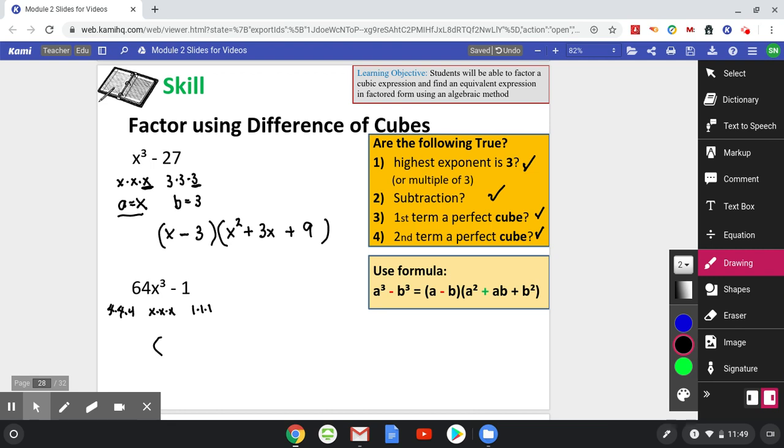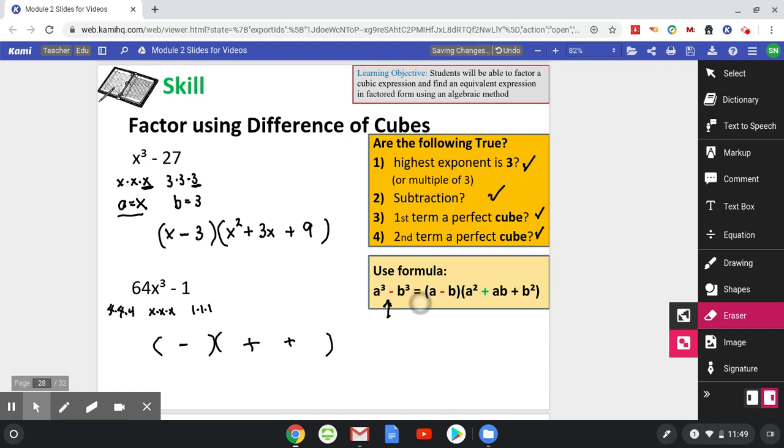Let's set up the parentheses, the smaller parentheses, the bigger parentheses. We have a subtraction. Therefore, based on the formula, if the problem has a subtraction, the sign on the first parentheses is also a subtraction. Now, the first sign on the second parentheses has to be the opposite of the sign in the first parentheses. If this is a minus, then we are looking for a plus right here, and the sign at the end is always a plus. So we have now completed setting up all the signs for the problem.